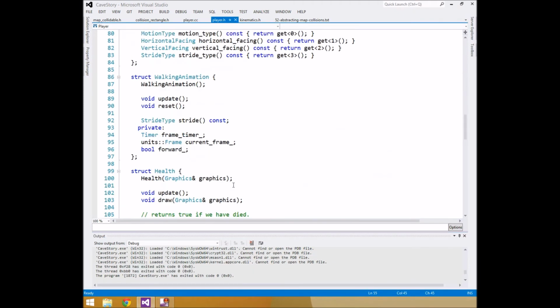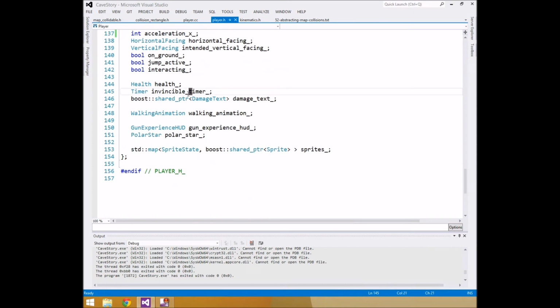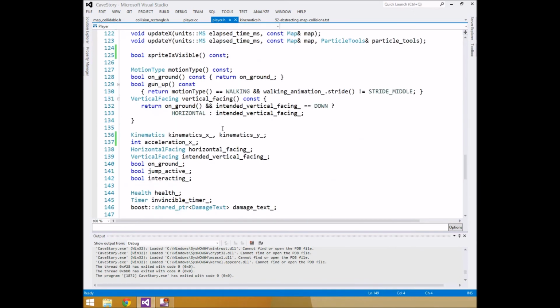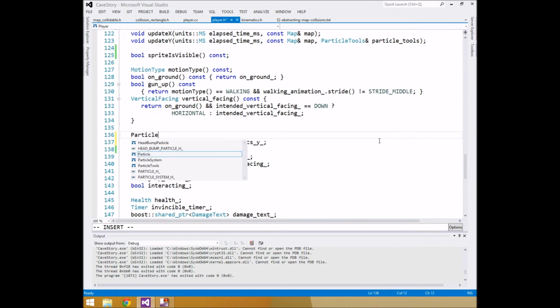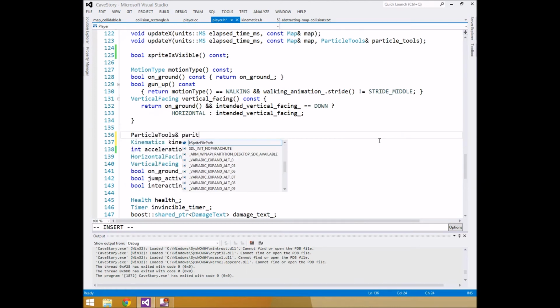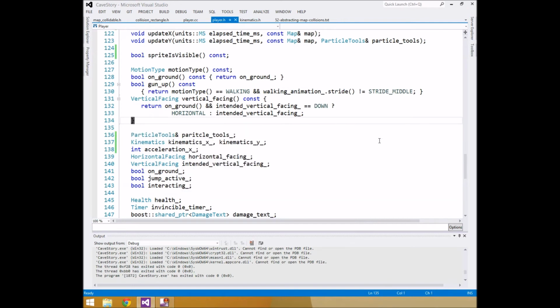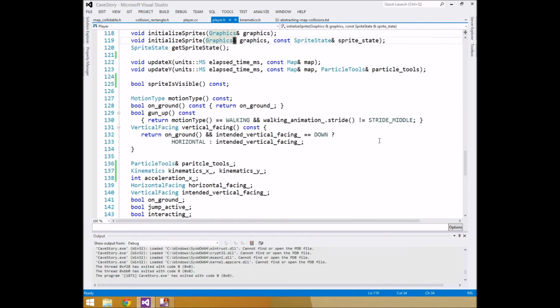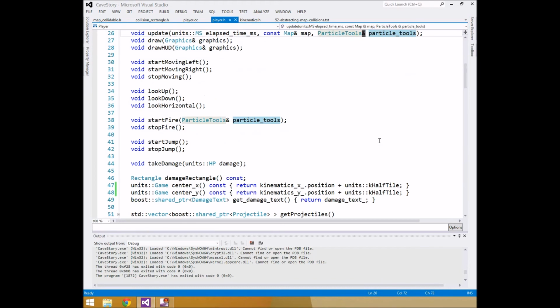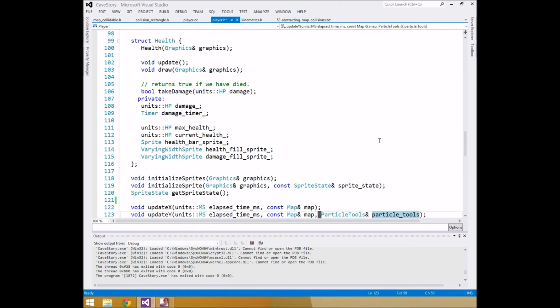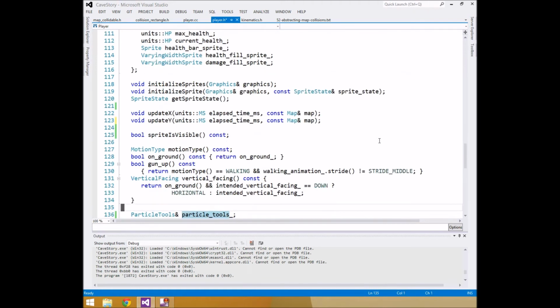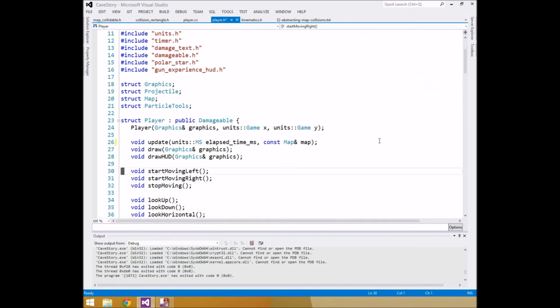Go to player.h. Down here, I guess above everything is fine. We won't take it into our methods anymore, which means we'll need to make a change to our game class, and also we will take it into our player.